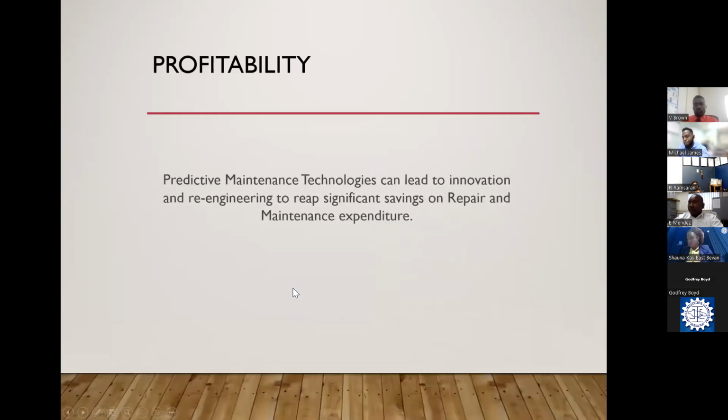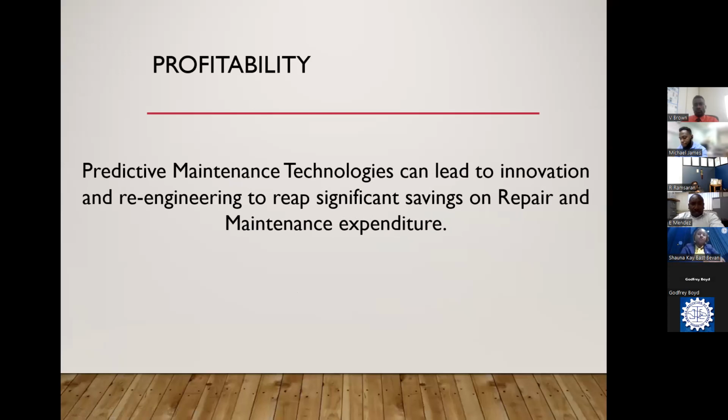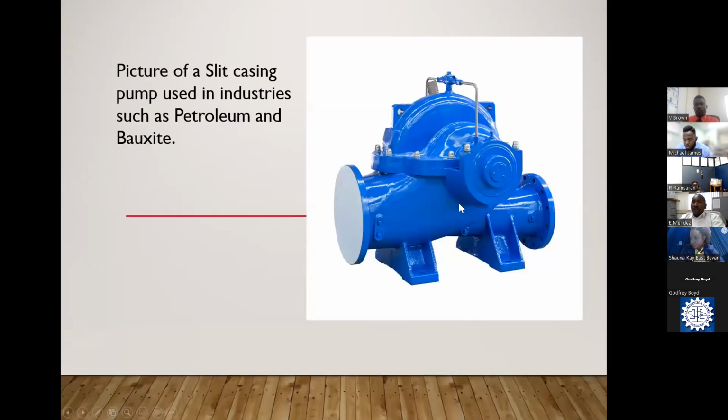Further to that, predictive maintenance technologies can also lead to innovation and re-engineering. And we have an example of this that I'll share with the team, where you can reap significant savings, right, from a maintenance cost. So I have here a split casing pump. Most of you will be familiar in industry with what a pump is: you move fluid from one point to the next, right? Every industry will be moving some form of fluid around, and that requires a pump.